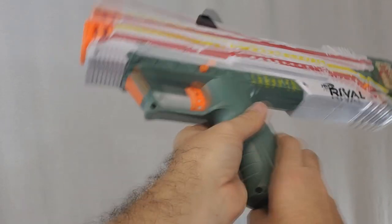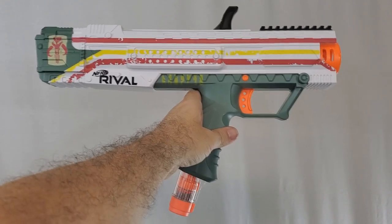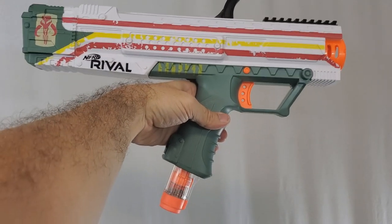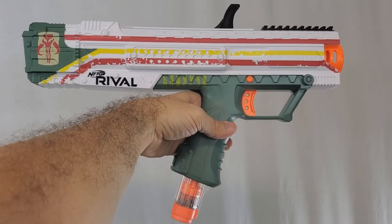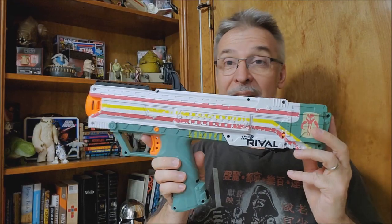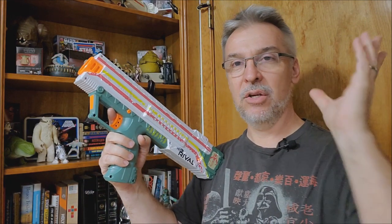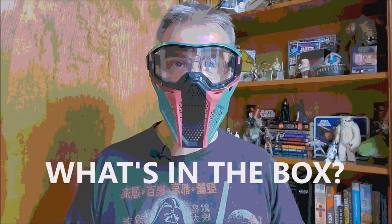This is an Apollo Rival. They didn't make a brand new gun for Boba Fett — they just took an existing gun already being made by Nerf and repainted it. In actuality, this whole set came out for Battlefront 2. You can get the same exact setup for Battlefront 2; the only difference is the graphics on the box. Even the box layout is exactly the same, but the graphics on this box are for the Empire Strikes Back 40th Anniversary.